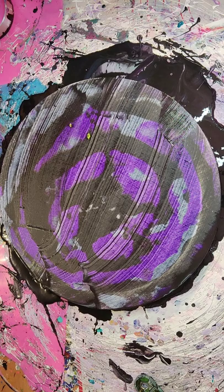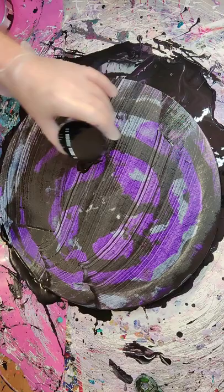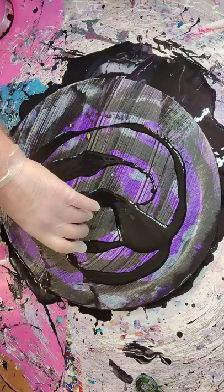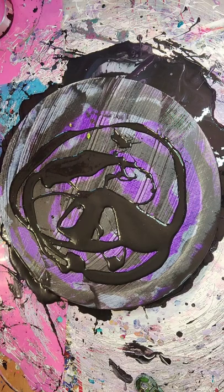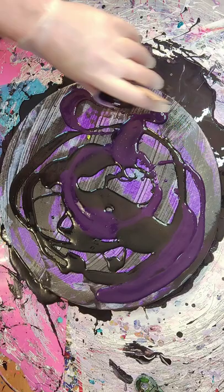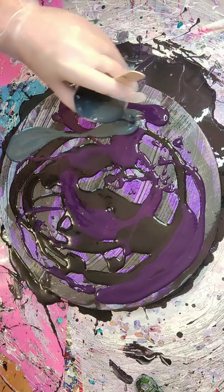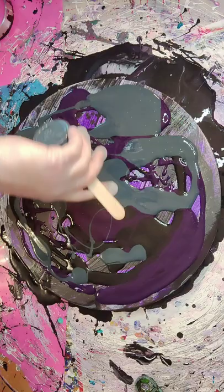Okay, now then, we're gonna layer colors out. We'll start with the black. We're gonna pour it out, and then we're just gonna blow it out. Most of the black in the middle. Hope I made enough paint. Now the permanent blue violet. Now the Paynes gray. And we're going to blow that out real quick.